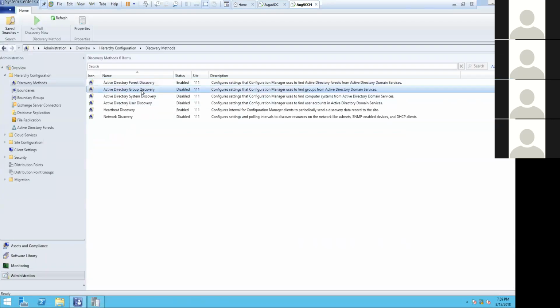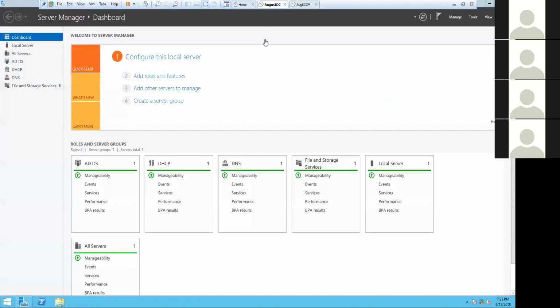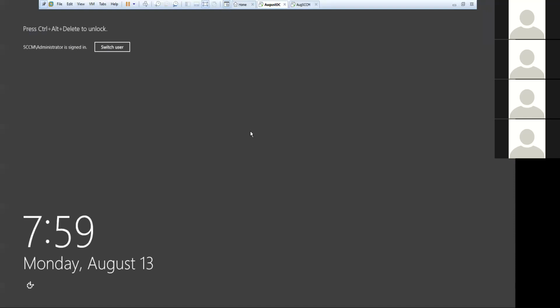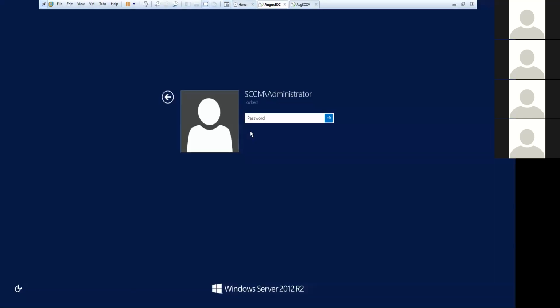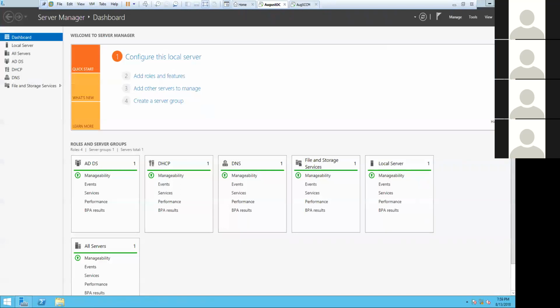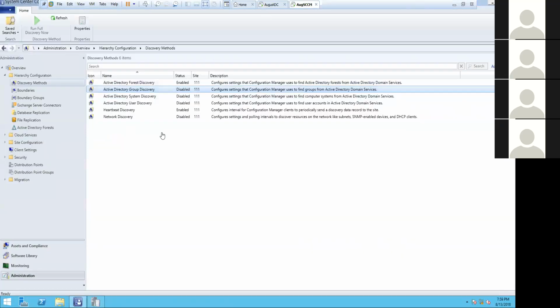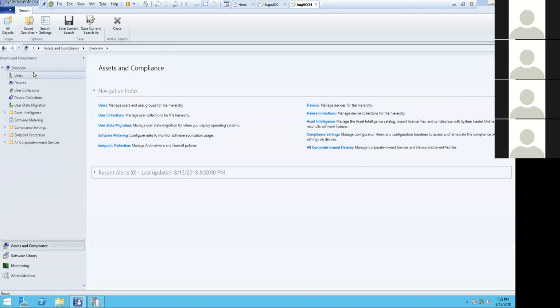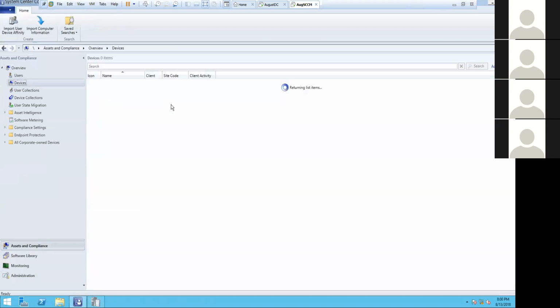Now, Active Directory group discovery method. So we have only two systems in our lab. One is domain controller, one is SCCM server. Before implementing the discovery methods, we'll go to the SCCM server once. We'll go to assets and compliance, devices.